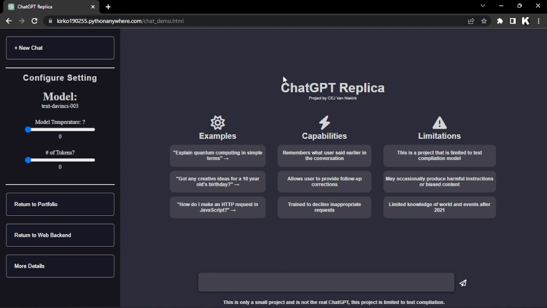And so now we have the main function of the website, which again is made to mimic the look and feel of the original ChatGPT. So under the examples here, we have some buttons. So when a user clicks on one, this example is added to the input box down here. And then once the user presses the enter button, it goes ahead and begins the function of the website.